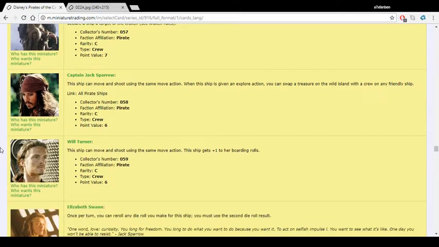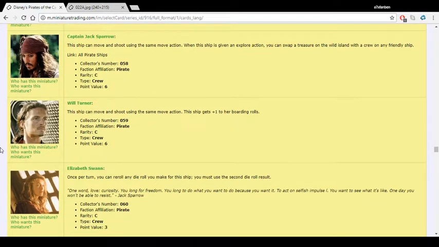So next one is his mate, Elizabeth Swan, a 3-point pirate crew with just the reroll ability. So standard crew. Yep, she's boring. She's not worth talking about.